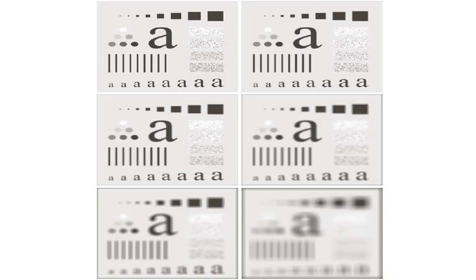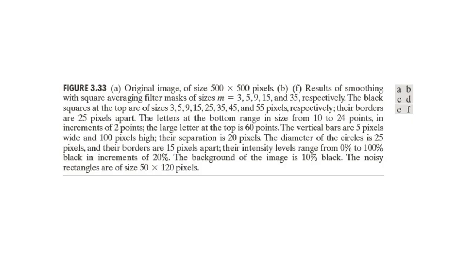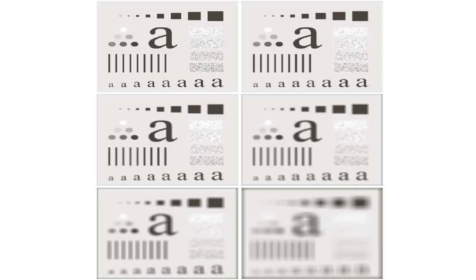So by using this filter, how does the image look? This is the image you see here. Since it is a low pass filter, it reduces all the sharp transitions, so we get more blurring effect by using this smoothening filter. The first is the original image, and all the rest of the images represent the smoothening filter with different mask sizes. If you use 3 cross 3, it is good, but if you use 35 cross 35.